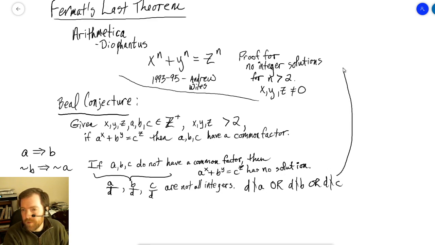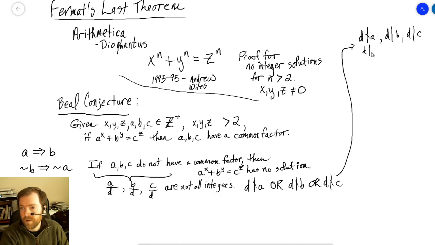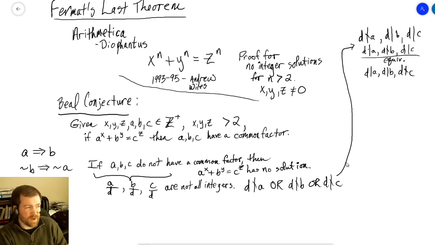So this is going to split into a couple of different things. We got D does not divide A, but D does divide B, and D does divide C. Now this is going to be equivalent to D dividing A, D not dividing B, and D dividing C. Right, it is going to be equivalent. So this reduces the number of cases you have to check. The only one that you have to potentially worry about is D divides A and B, but not C. Of course, then what I do is I just kind of reverse it and say it's the same as the other one. So this is pretty much the same.